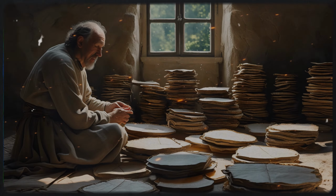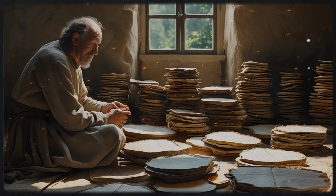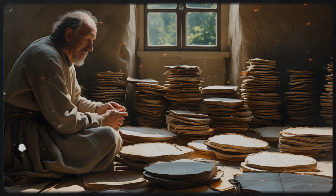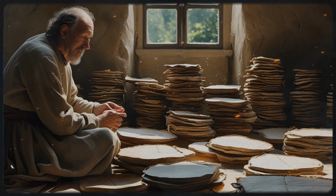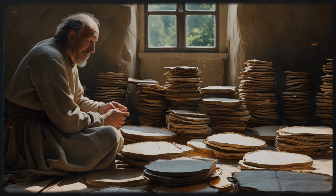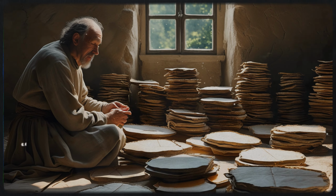You pick up the tablet carefully, cradling it like a newborn. It's lighter than you expect, but heavier with meaning. Somewhere in its lines could be a law that shaped a civilization, a poem that once made a king weep, or a star chart that guided ancient hands to plant or to pray. And isn't that the real magic? That even now, even after so much has been lost, these ancient stories whisper their secrets to anyone patient enough to listen. You set the tablet down gently and rise.